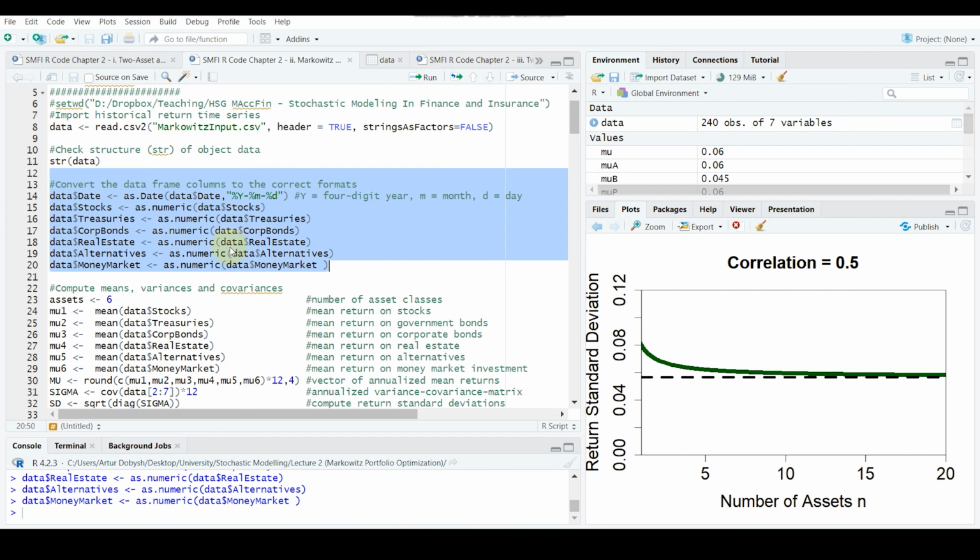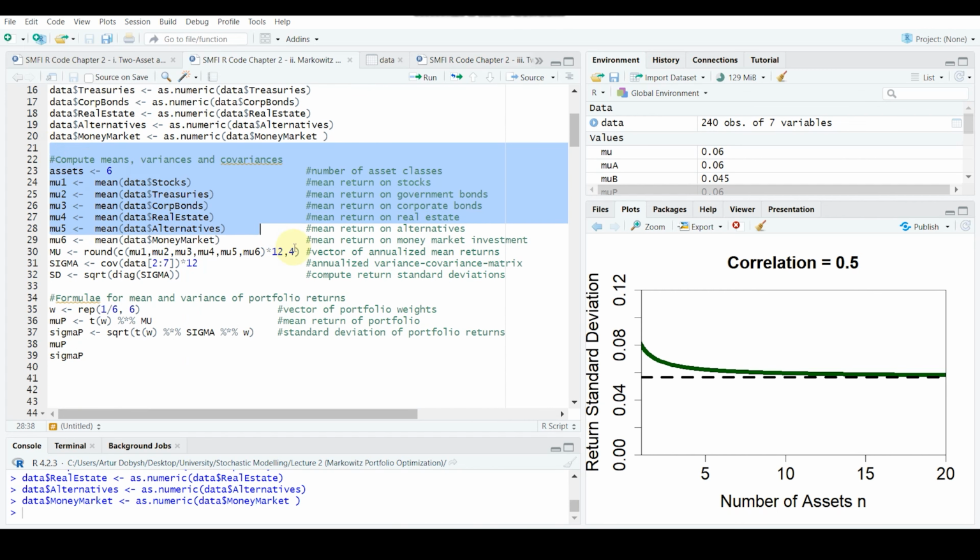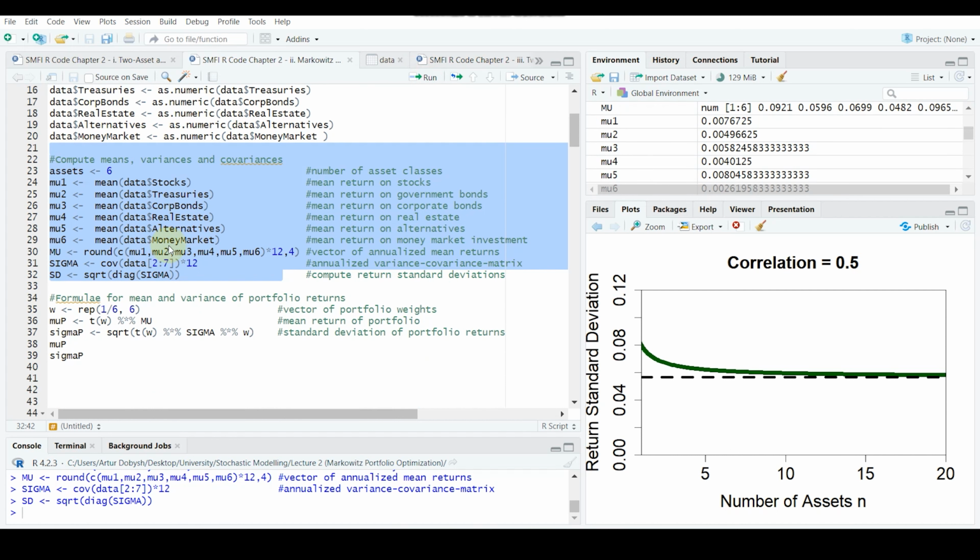Here, a couple of additional commands just to create the respective vectors for each of the asset classes that we're going to use, and to change the date time to a corresponding format that R would understand. That's what this command does. In the following, we can just extract the mean from the data from each vector for each asset. That's what mu1, mu2, and mu3 until mu6 represent. We just use the function mean to extract the mean monthly return for each of the assets. Then we can save it into a special vector, multiply by 12 to convert it into the annual return for each asset. We can use the function round to round to the necessary decimal places, basically until 4.